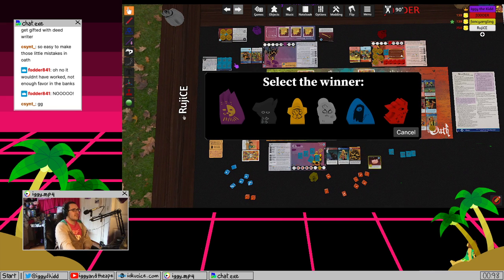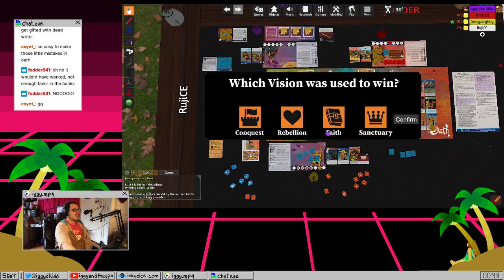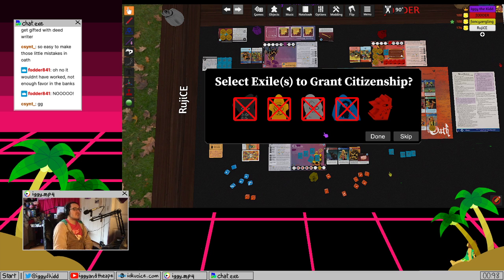Okay, so declare winner. White wins. Confirmed. You didn't have any relics. You did use a vision, the vision of faith. Confirmed. And now you get the choice. Do you want to grant red citizenship so they'll start the next game as a citizen? White gets the choice. That's right, because next game, thematically, you are the chancellor. And what's interesting is since you won with the vision of faith, that will now be the oath keeper for the chancellor in the next game.